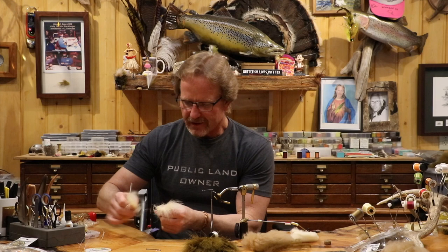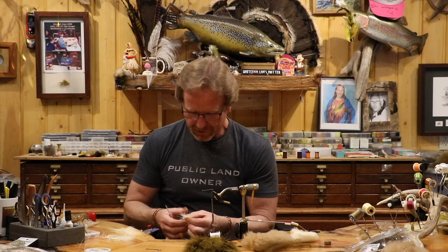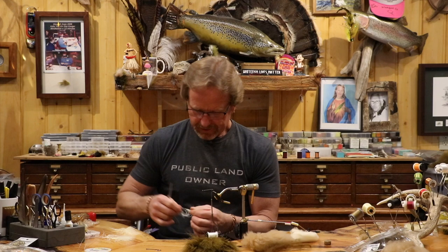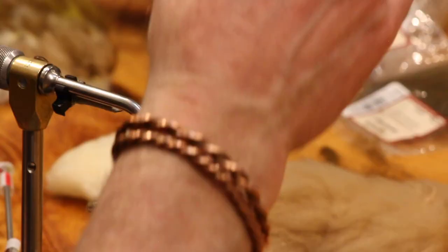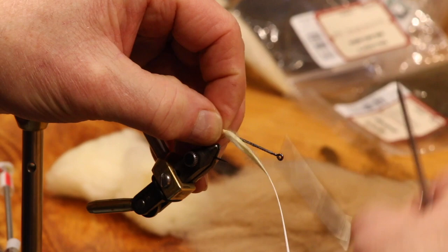All right. So I want a nice, clean cream. I just grabbed a couple of these. Give me one that's really clean. If you can't get it with one, put two on there. This has a little kick. When you see this thing wet, when you see how it undulates, you'll still see this tail back there kicking. It's really cool. I'm gonna layer over this, but I want this tail to be the same length as the body.